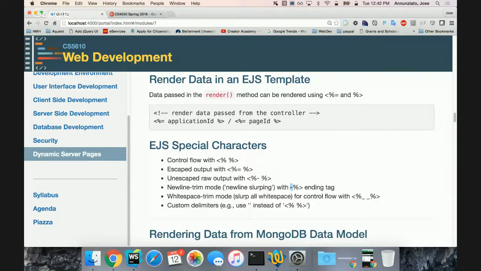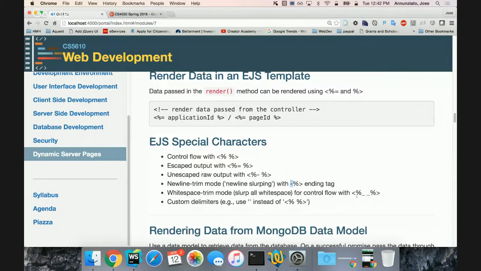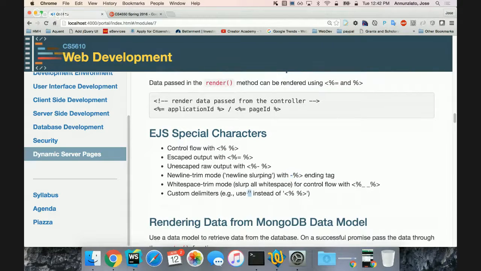Also, if the content that it generates has all sorts of white spaces, such as tabs, new lines, carriage returns, or just plain old spaces, you can trim them by using the underscores before and after. If you don't like the less than percent, you can override that.